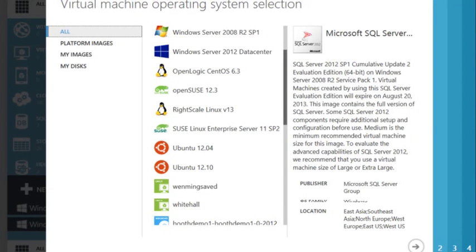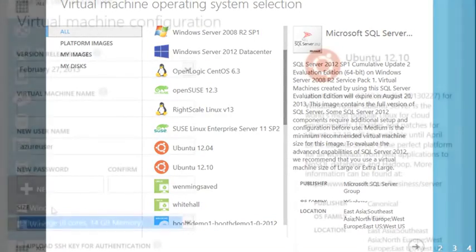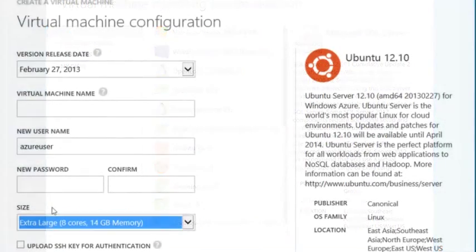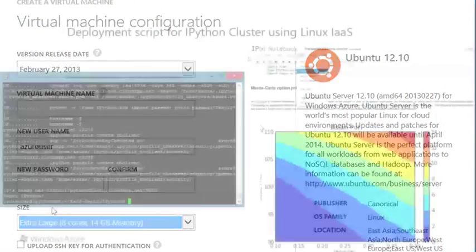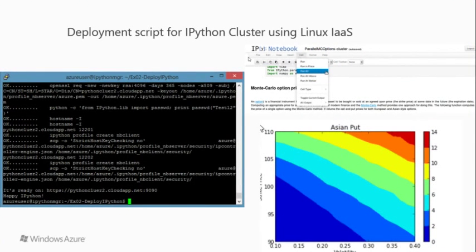You can also upload your own. You can create a VHD and upload that to be used on Windows Azure. There are tools that allow you to convert VMware images to VHD, and then you can upload them onto Windows Azure. So it's pretty straightforward. And as I was telling you guys earlier, I have scripts that can deploy clusters of them. It's simply using the Python SDK to spin up instances.